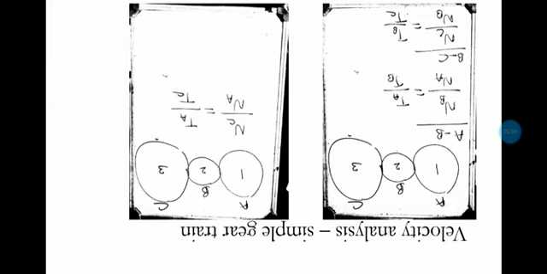And one more use of intermediate gear. Here you see, if A is directly connected to C, A will rotate in clockwise direction and C will rotate in counterclockwise direction. If we have to transmit the motion and also the direction, then you have to use one intermediate gear. Now here we use B, so A rotates clockwise, B rotates counterclockwise, and again C rotates clockwise. So these are two uses of intermediate gears.